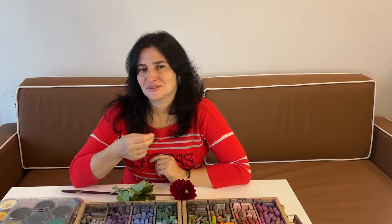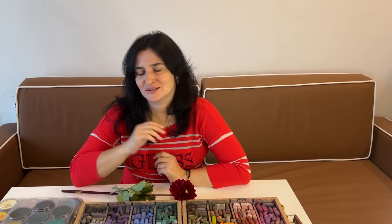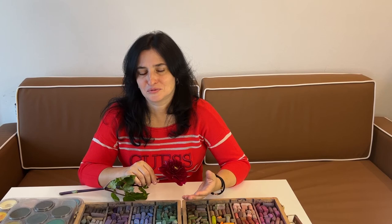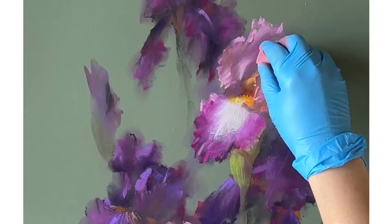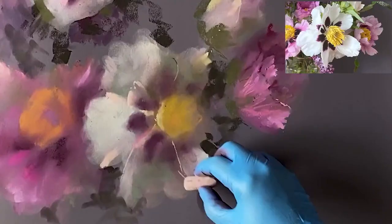My favorite and main topic is flowers. I always draw from life and only real flowers, always in the daylight. Daylight brings out the beauty of flowers more than anything. Flowers attract us with their color and shape, and it is best emphasized by the sunlight. Just like in nature, the flowers bloom and open in the sun. Same when you draw. You can see all the details, the tones, and hues only in the daylight.